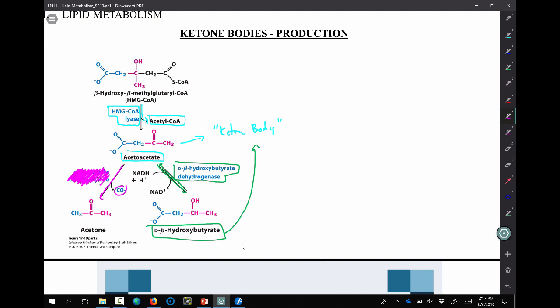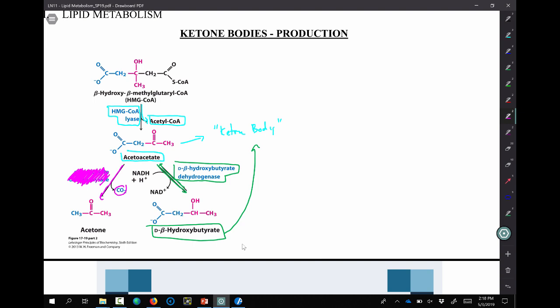Now, in extended starvation, people have a very high level of ketone body production because it's feeding the brain. In those cases, because they have had such an extended fast, the ketone body production has gone up so high, with concentrations of ketone bodies in the bloodstream of those individuals being anywhere between 15 to 30 millimolar, that it will be unhealthy, and their breath will actually smell sweet. It'll smell like acetone, because there's so much acetone in their bloodstream that it's a volatile substance and they're actually breathing it out. That would be in extended starvation, not a good situation.